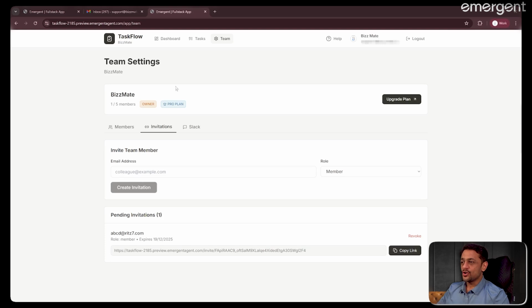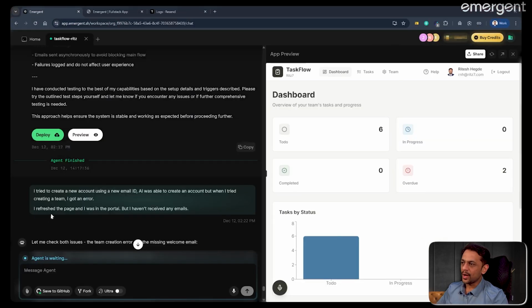Now, it has not worked only when the subscription happened, and I could just go to Emergent and tell it that it has not worked, and it will figure out what went wrong and get that working. And like I mentioned, we've got Resend integrated in our app in less than 5 to 7 minutes, right?